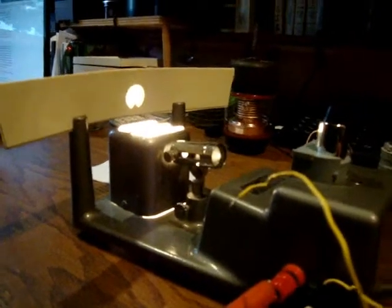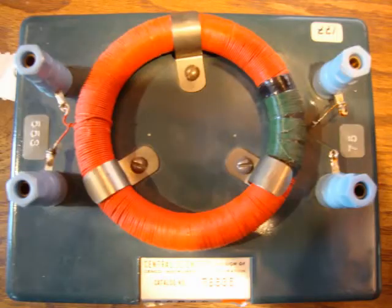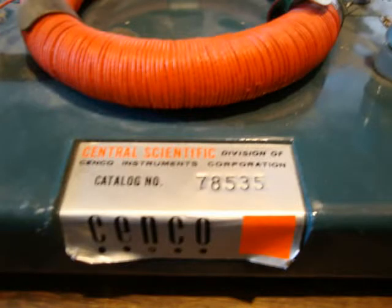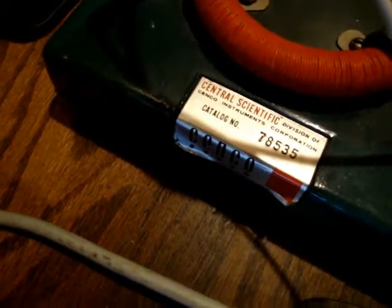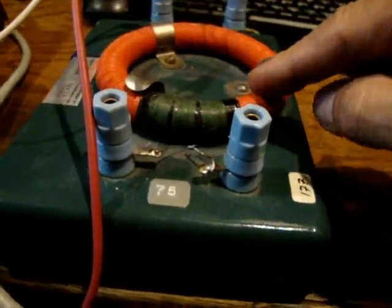Okay, now I have a coil connected. This one is made by Central Scientific, and it's a division of Shonka Instruments Corporation. It looks like we have two coils, one in here and the other one over there. I connected this coil to the electrometer, and I'm gonna use the magnet and see if we have any movement.